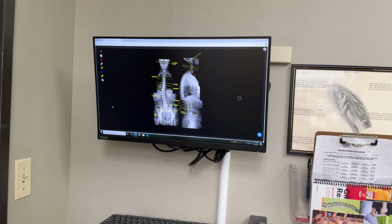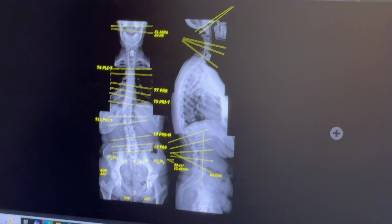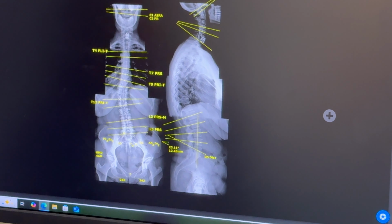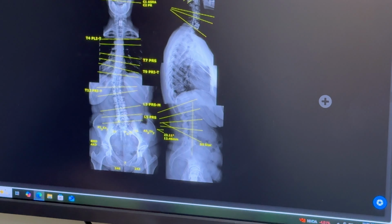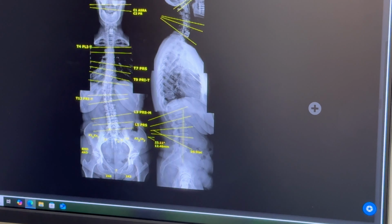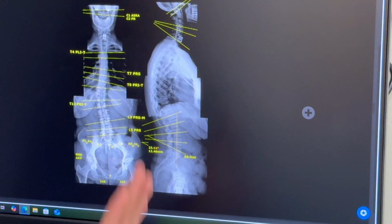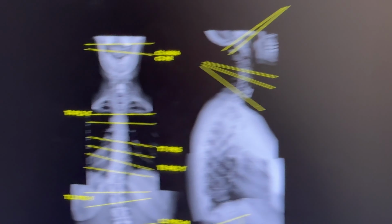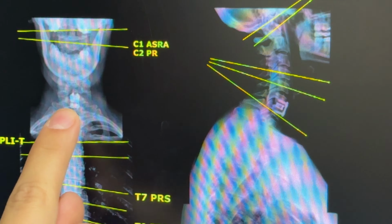Okay, so this is really attractive, but there's my x-ray. It's not the worst of what we've seen, and x-rays are our way of providing the most specific adjustment. Just because you have degeneration or something like that in your spine doesn't mean that you're unhealthy. It doesn't mean that there's something wrong. It just lets us know how to best correct what we're working on. You can see the fusion that I've had right there. Yes, you can see that on the lateral view and then here in the middle.